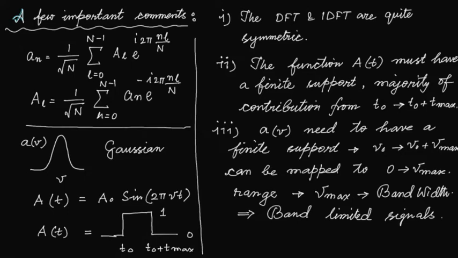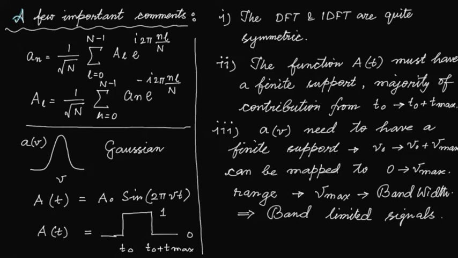Now, what do you mean by finite support? That's what I explained, right? The majority of the contribution of the function comes within a certain range in t only. Like for a Gaussian, if you are within -5 to +5 sigma, the standard deviation of the Gaussian away from the mean, all the functional value comes from there. Outside that, it is almost zero. If you assume it to be zero, you will not be doing much harm. So like we can say bandwidth, right? That's where we are going, but in t it is not bandwidth.